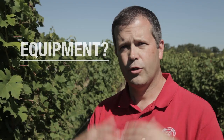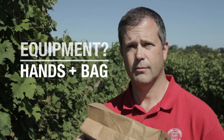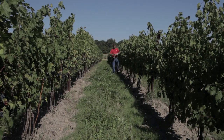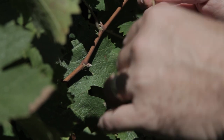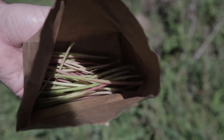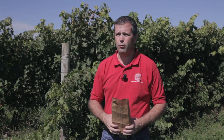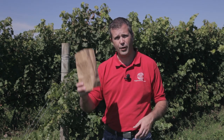Before we start taking our samples we need to make sure we have the proper equipment — two sample collection devices and one sample collection container. We just sampled a Cabernet Frog Block. There are a few more varieties in this vineyard so we want to take a different sample for each variety. Even if you have the same variety on different rootstocks, you might want to take separate samples for those as well. One variety down, a few more to go.